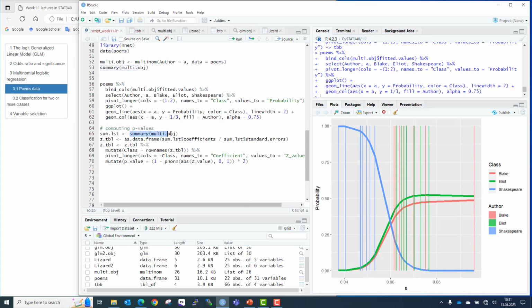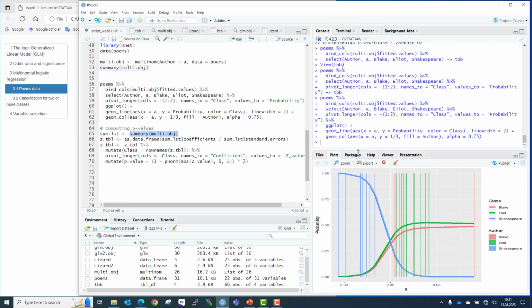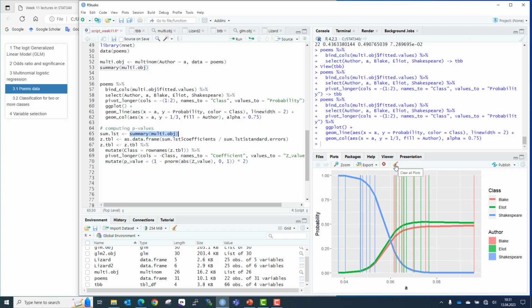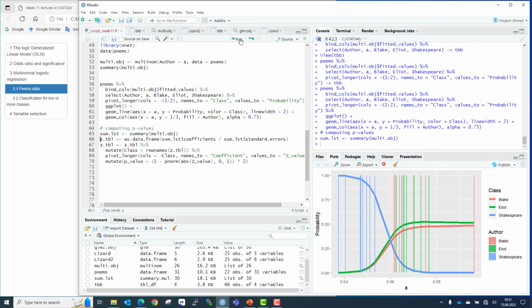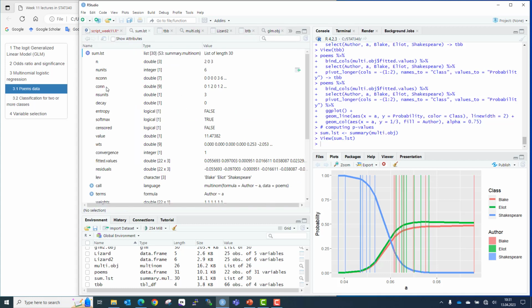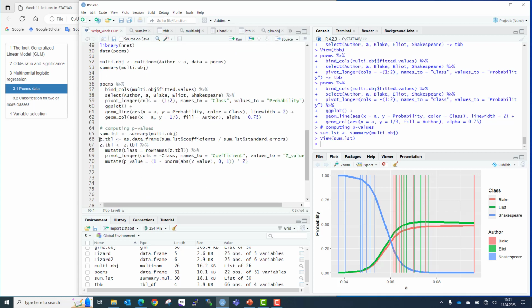So the summary that we are used to just outputting to the console screen, we can just store it as a list. So let me do that. Instead of having it output to the screen, I store it as a list here, summary. So here we will have some quantities that we can extract from this list, instead of having them output on the screen.